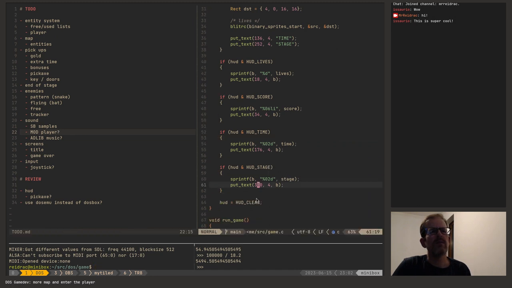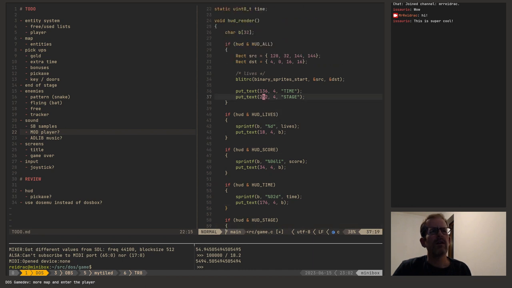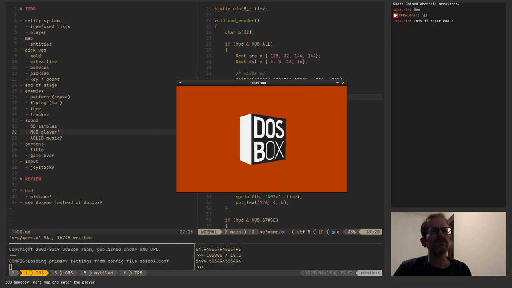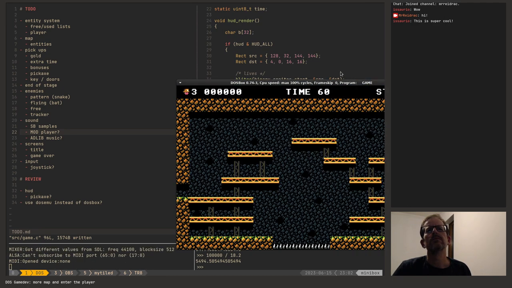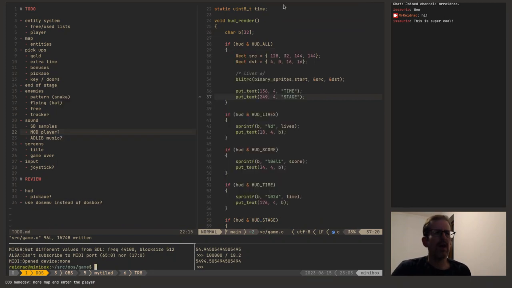So in a stage, we need to remove 3 pixels. So 297. And in here, 249. And now it looks better. And time is still in the center. Yeah, looks good. I'm going to keep that.